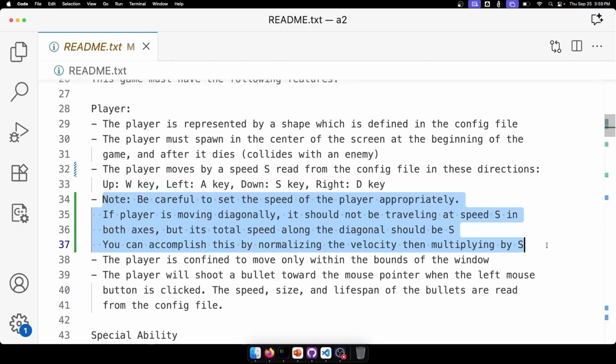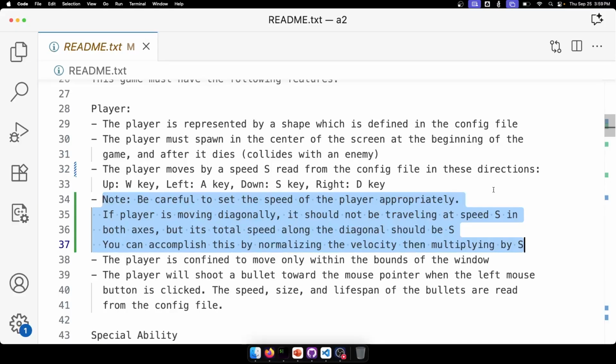Note, this is a tricky one, and it loses probably most people marks, so I didn't have this specifically in the config file last year, but I put it in now. Be careful to set the speed of the player appropriately. If the player is moving diagonally, it should not be traveling at speed s in both axes, but its total speed along the diagonal should be s.